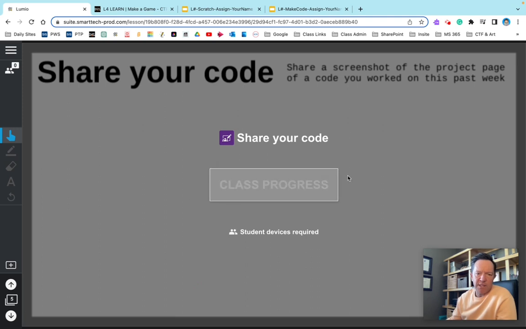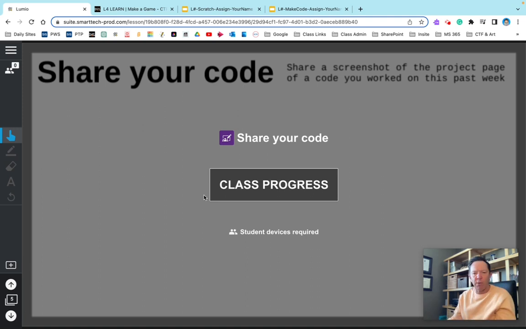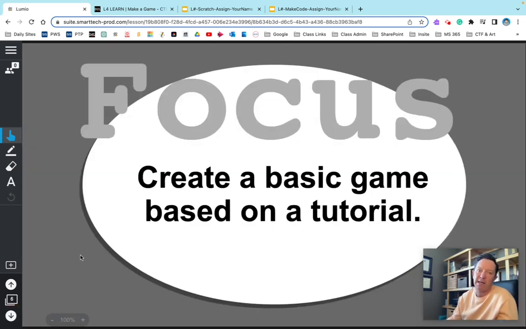On this page, when you come back to this, you are more than welcome to share a link to your code and show others what you did. Okay, so this will be accessible after the lesson and just another place for you to share. Normally we would do that in class, of course.